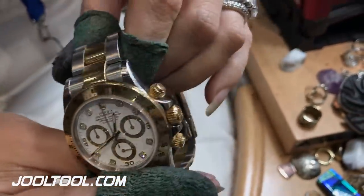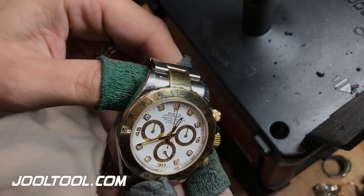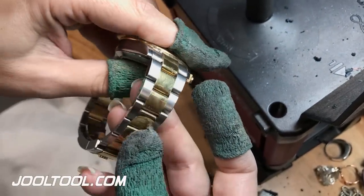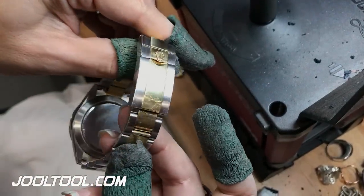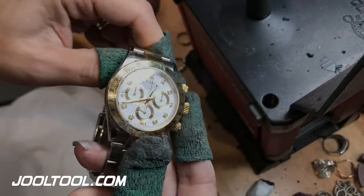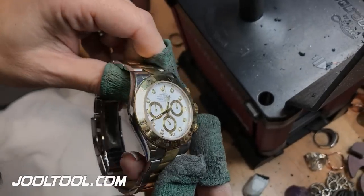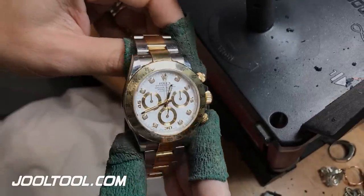Okay, so take a look, you guys. Let's take a look under the light, just so you guys can see. She's been wearing it, so it's got scratches around the dial, along the links, as well as the clasp. We'll clean up all of that really quick, and I'll maintain the original finish and all the angles of her Rolex. Since we're working on the gold, I'm really not going to use anything besides my felt wheel and my high polishing compound. If I need more, I'll tell you guys during the process.